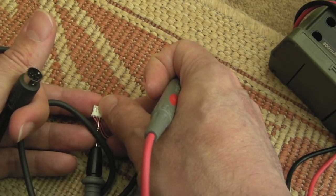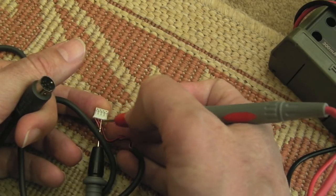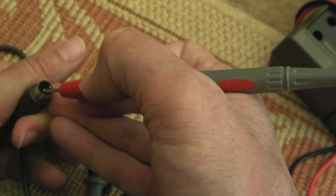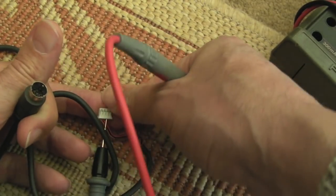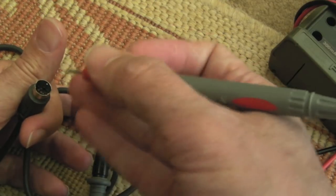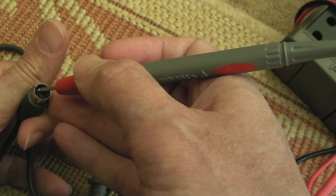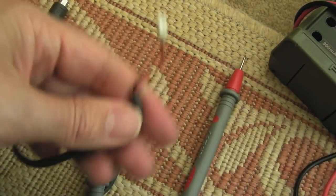The next one. So this is the third connection there. So yeah, just testing. We've got a good join with the black probe. We do, and again on here, nothing. Oh, hang on. Some resistance, about 250, 300 ohms. Yeah, it's that bottom one there. But yeah, so resistance, not really a short, not a good join. If we test the last one here, final pin, so far we've got one that's a pretty loose connection, and that's it. And again, nothing. So 3 of the wires are making no connection. One of them's broken down, or it's got some resistance there. It's not a very good connection at all. So it's no wonder the joypad doesn't work.